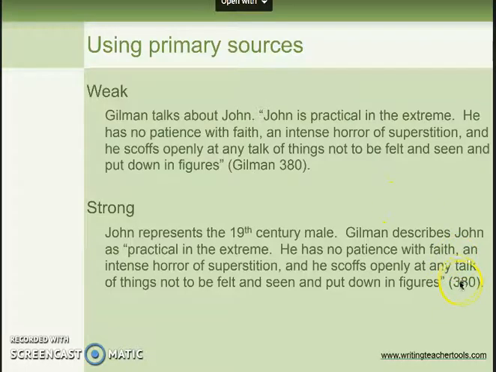So this is a more sophisticated structure than doing what we call this dropped-in quote here, where we don't have any integration of our author at the beginning of the sentence. So MLA format says that we put the author's last name followed by the page number in parentheses at the end of the sentence, if we don't put the author's name at the beginning of the sentence. If we put the author's name at the beginning of the sentence, then all we need in that parenthetical citation, which always is at the end of the sentence, I should remind you guys of that, the only thing we need in the parenthetical citation is the page number.